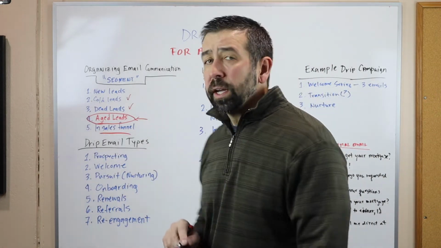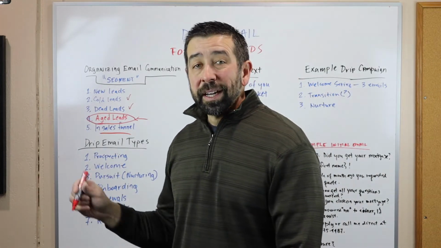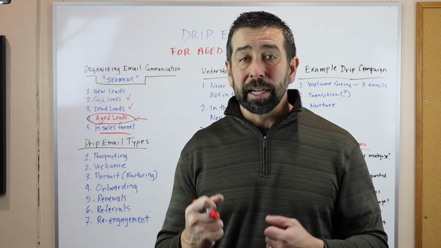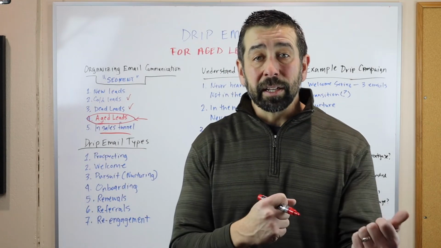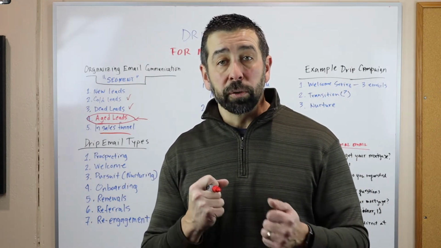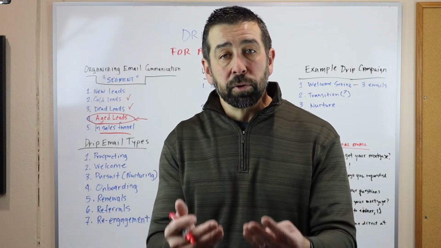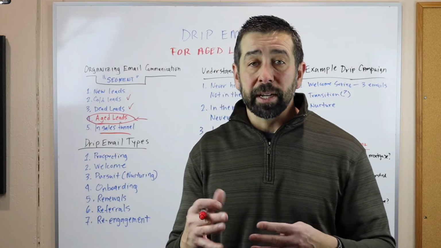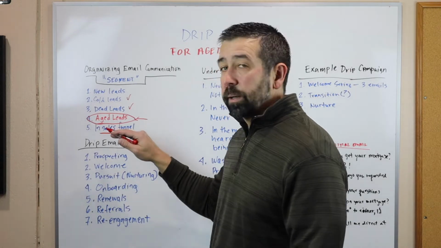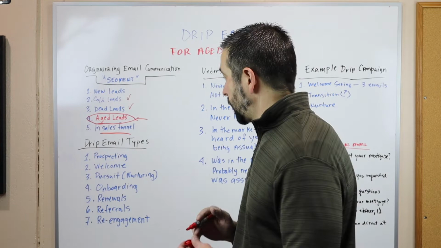And then there's another category of leads that are actually in the sales funnel, and we're going to talk to those people a little bit differently. It's probably a whole separate video, but once you've actually made contact with them, a lot of times you're quoting, or maybe you've gotten a loan application, but for a variety of reasons, they may go to sleep on you, or you have to continually apply pressure to get them to move forward, to get over whatever their anxiety or sticking point is. So email, drip email in particular, has a big part in people that are inside the sales funnel. But we're not going to talk about that today.